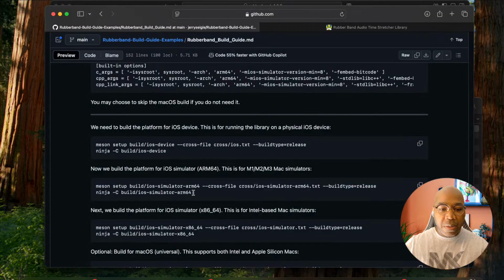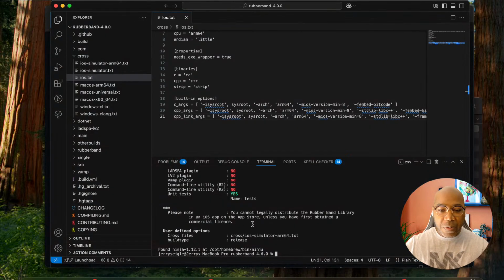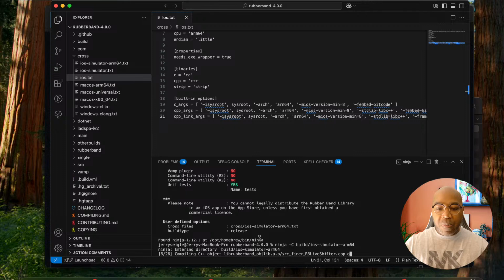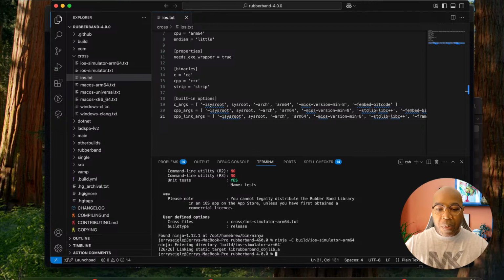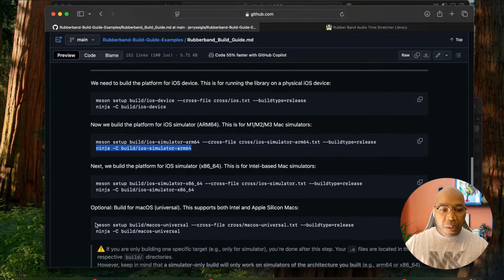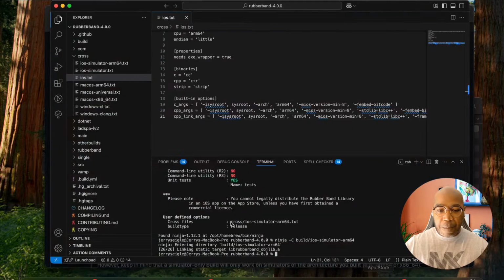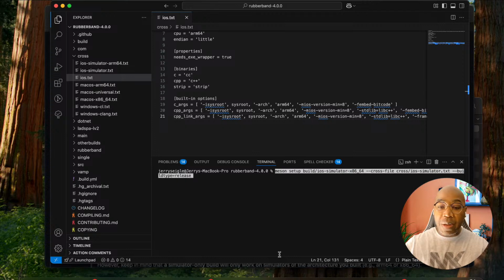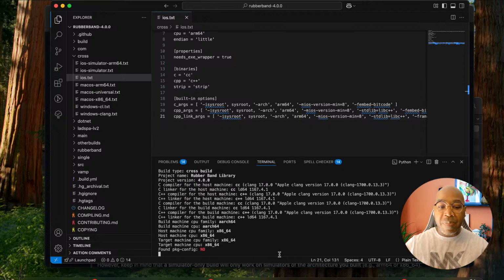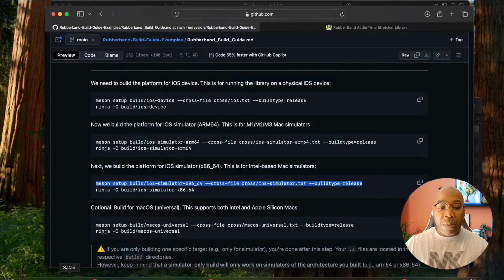Back over here. We're gonna be jumping back and forth, back and forth. Okay, that's done. All right, next, we're gonna do the Intel-based simulator. Okay, clear. Doing that because I want to be able to keep up with all of my errors as they arise.